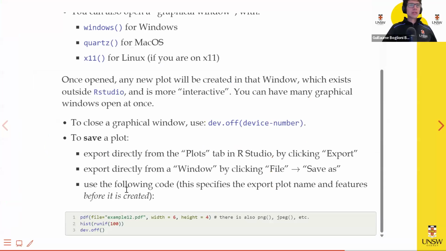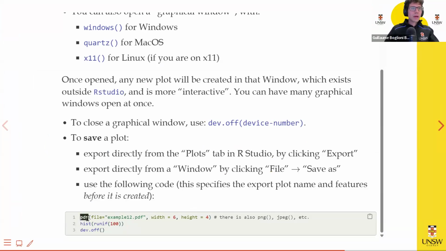Is there anything else said on the slides? Yes, indeed. You can save. So all of that was quite manual, right? You need to click save or click export. You can actually save with a line of code, okay? And that's quite useful, especially if you have a script that creates lots and lots of plots and you want to update them all in one shot. You don't have to save them manually each time and choose the size manually each time. That can be cumbersome. So you can do that in one shot with a piece of code.